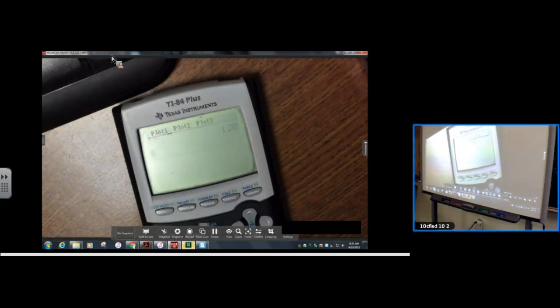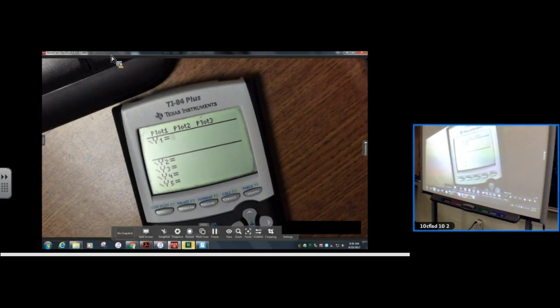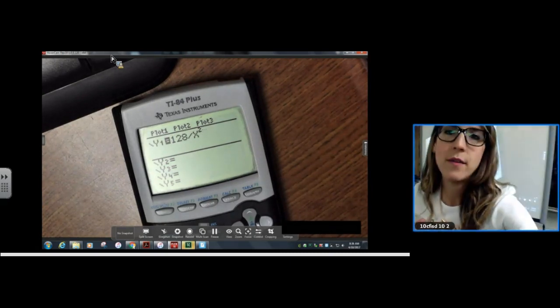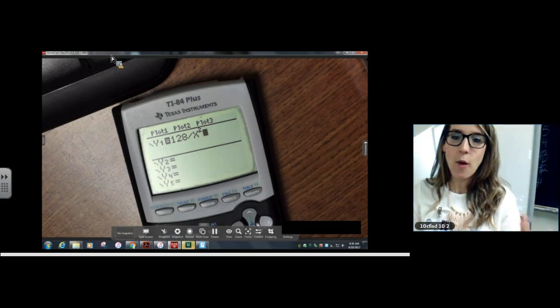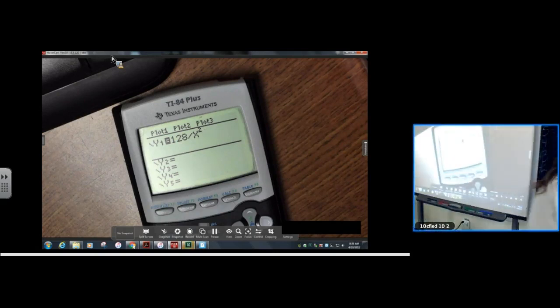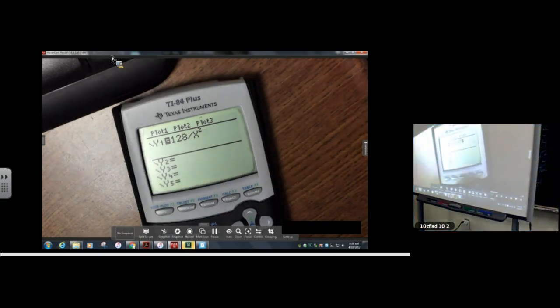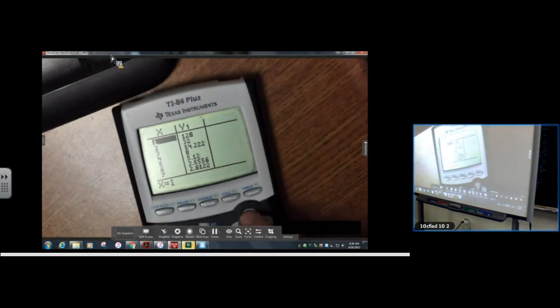You can go to y equals, and you can type in your radicand divided by x squared. Because what is the opposite of square rooting something? It's squaring it. So I want to know how many perfect squares are in 128. I want to know what they are. So you do 128 divided by x squared, and you go to your table. Start at 0.